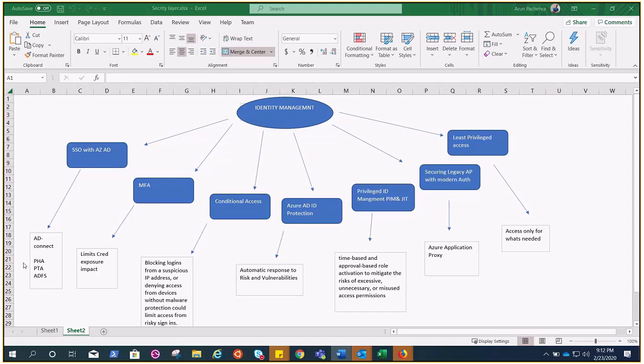There are three different kinds of authentication processes that you can choose as per your requirement: password hash, pass-through, and ADFS. And this reduces user friction by suppressing multiple authentication requests. When you install AD Connect, there is an option to enable SSO, and you can enable it there.